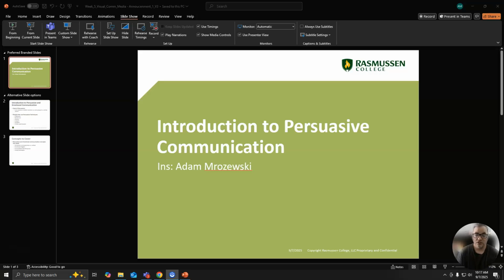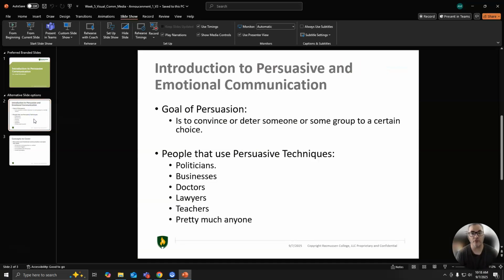So let's get into it. Let's talk about the fourth visual communication response type this week, which is called persuasive communication tied with emotional communication. Now, a lot of this is going to focus on emotions and emotional responses, but using persuasive elements to really see how those emotions are triggered in a lot of different ways. And we'll focus it around persuasive and emotional communication.